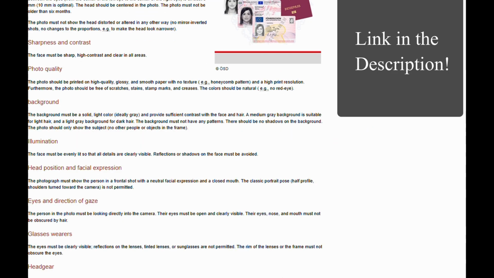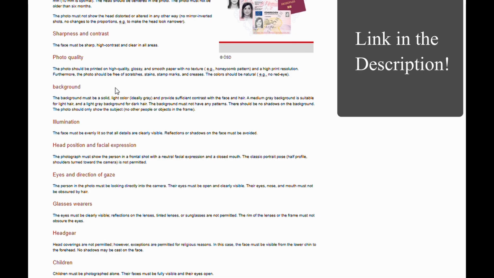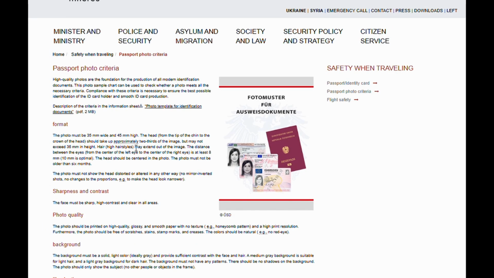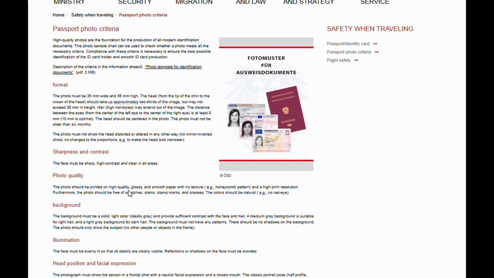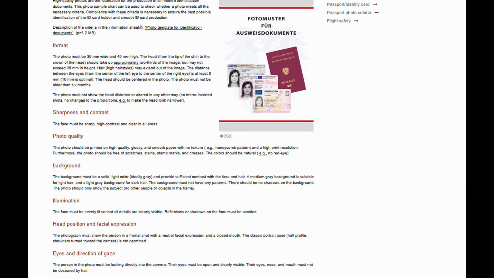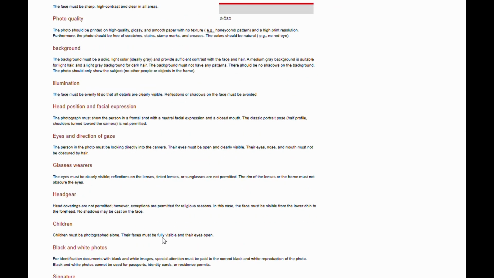So this is the requirement that the photo should ideally be 35mm wide, 45mm high, and 80% of your face should cover the photo, right? So as opposed to the Indian passport size photo, which is much smaller, the EU photo requirement is that 80% of your face should cover the photo, and it should be taken with a light background, a white background, or a gray background. Also, you need to have just neutral facial expressions and a closed mouth. If you have glasses, you can wear the glasses, you can take off the glasses, it's fine, as long as it doesn't obscure the eyes. So you can go through this criteria, and that's how your photo should look.